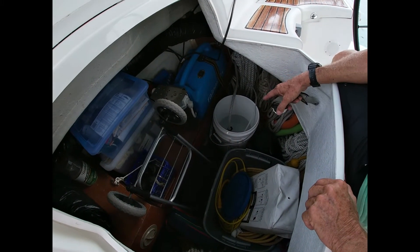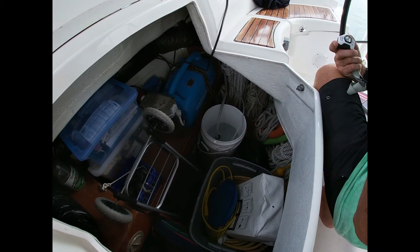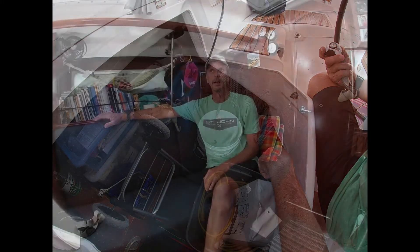Once this bucket is pretty well full, we will turn the valve and put the water into the tank after we test it with the TDS meter. Our unit we actually got on Craigslist — a 2017 unit that was used in the Bahamas one season, then they sold the boat and decided to sell the units separately. While a water maker is not a necessity on a boat, it makes your life a whole lot easier to just make water on your boat rather than having to lug 40 or 50 pound water jugs. I've helped some other cruisers carry their water jugs — yeah, it's not fun.